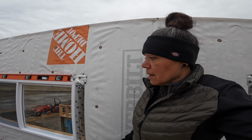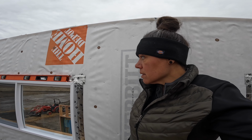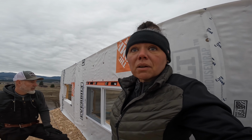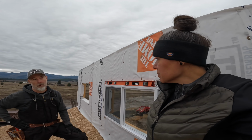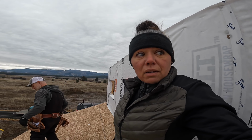But obviously it's too cold right now, so we'll have to wait till the spring or a day where we have maybe some nice warm temps. Definitely it's been a more mild winter, so let's hope it continues. All right, well, we're gonna continue on the rest of the windows.